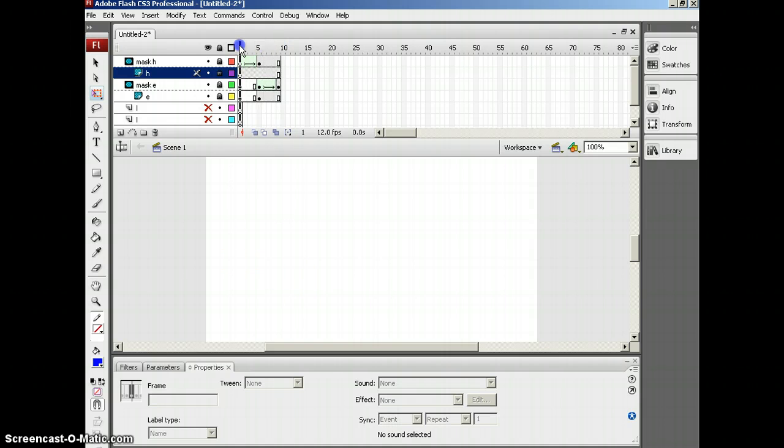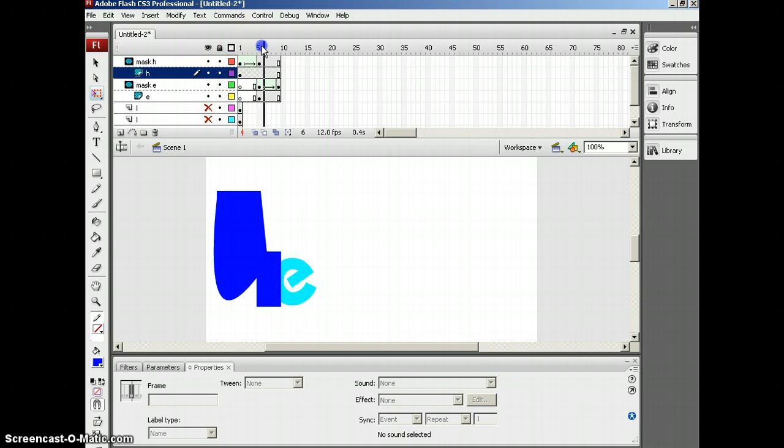And so this is really all there is to it. The letters reveal themselves at different times. If you look at the mask, you can see how it reveals itself. Okay? If I were to take off these locks, you can actually see the mask being created.